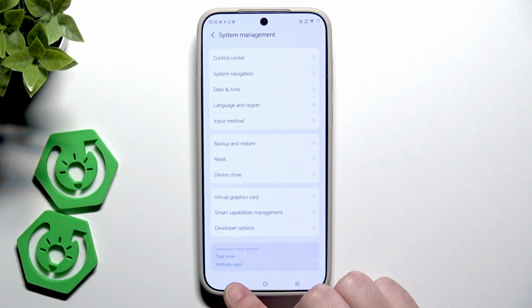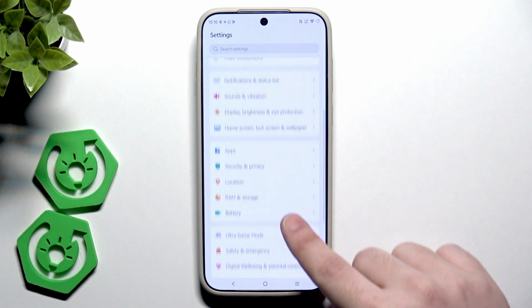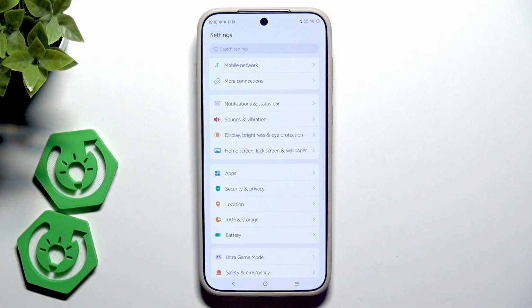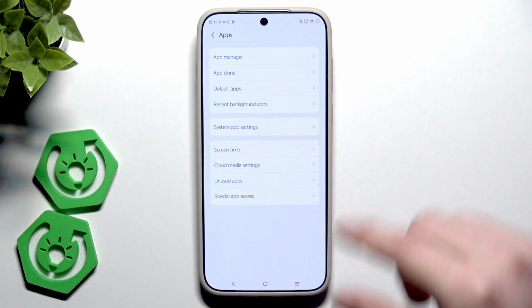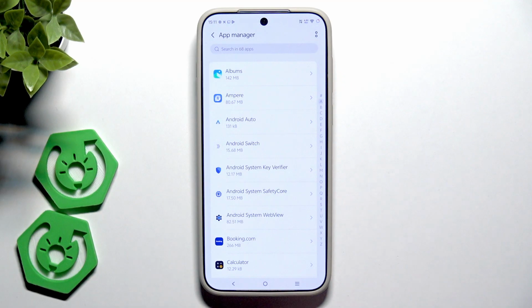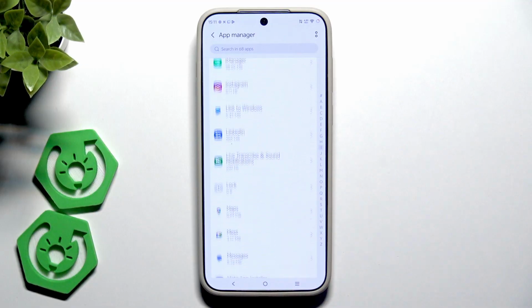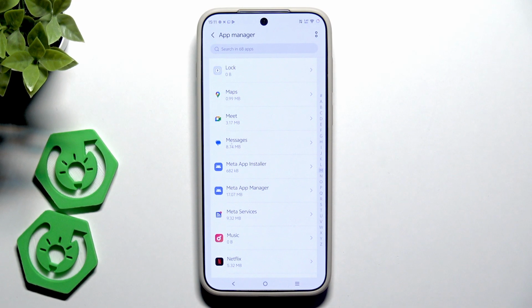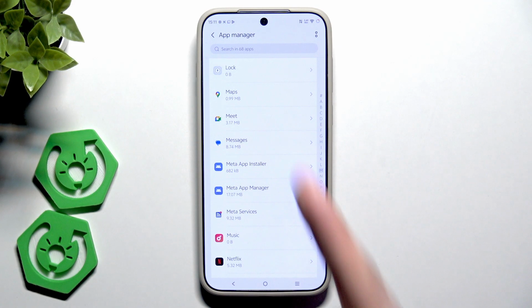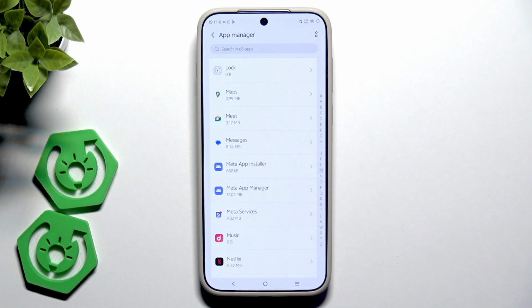Okay, now we can go back and from here let's scroll to the upside a little bit more and click on apps. Now click on App Manager. And in here, simply, if you have some apps that you are not using, you can uninstall them because they're only taking your storage space away, and that might be the problem why your device isn't working fast and with good performance. But remember that some of those apps are system apps and uninstalling them is unavailable. And also don't try to force stop them because something bad might happen.